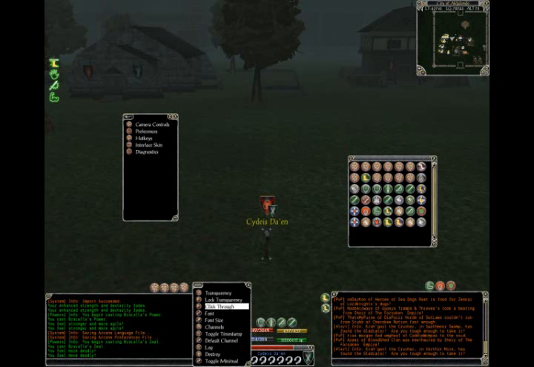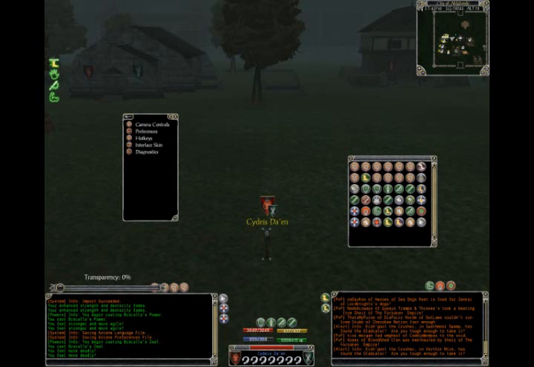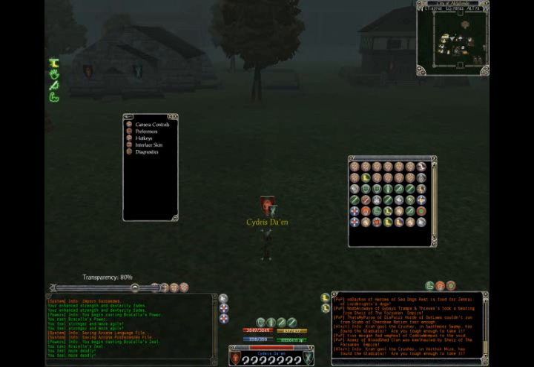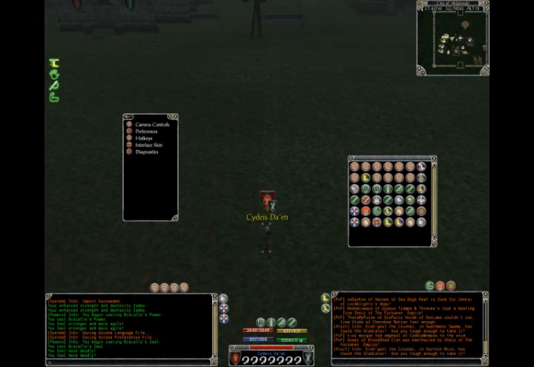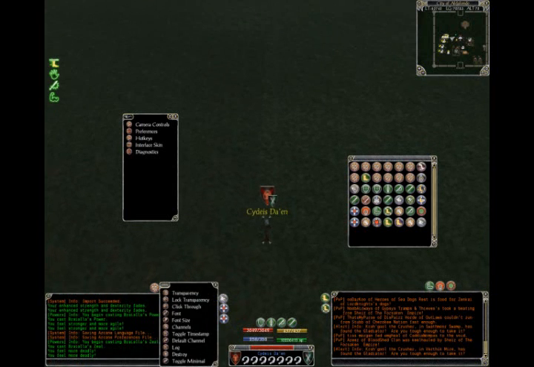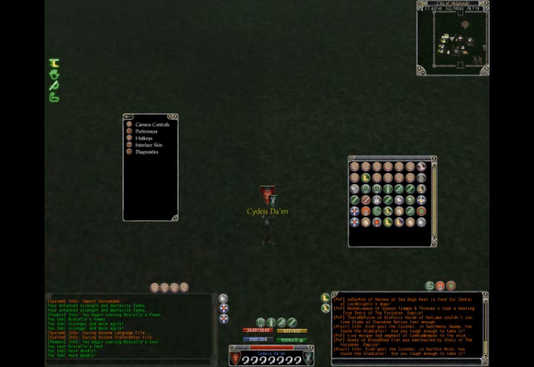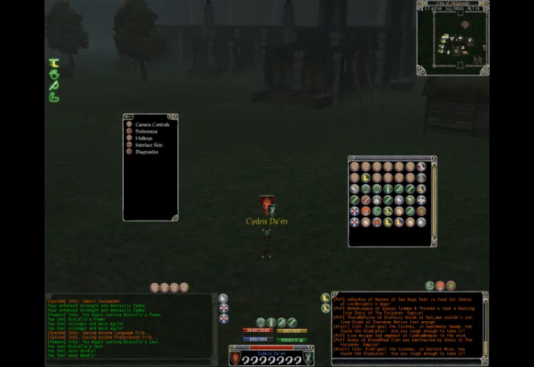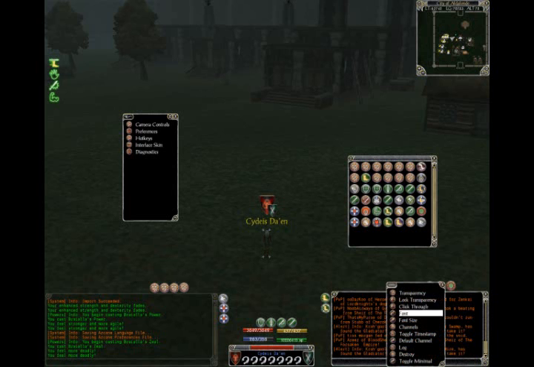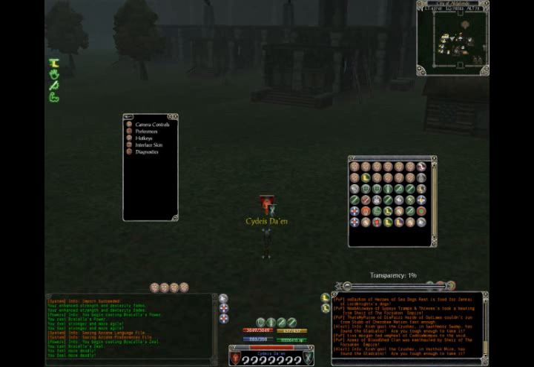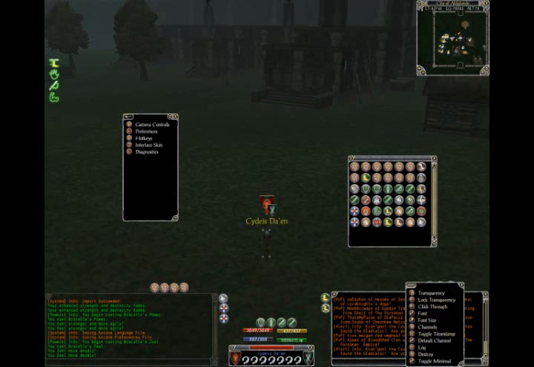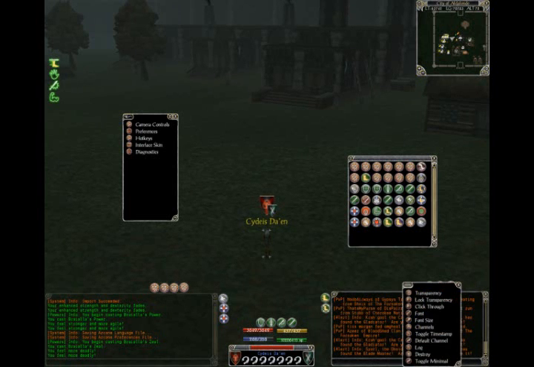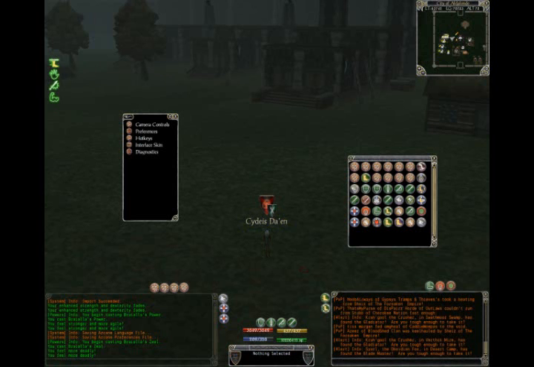And then I'm going to change my transparency on the left side. I'm going to change that to about 80%. That way I can see through the box. Control left click, click on click through. Then lock transparency. That allows me to target people and mobs through that window then. I'm going to do the same thing on the right side, except I'm only going to move to 30% to allow myself to still read that text. Lock transparency, and that should be good to go.